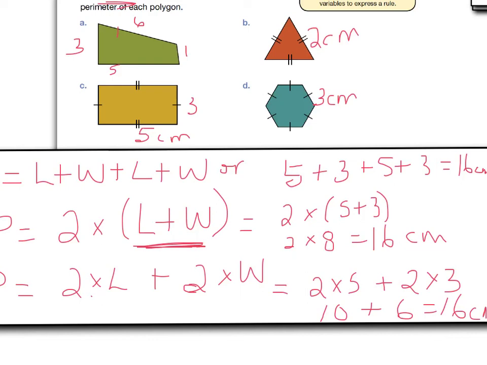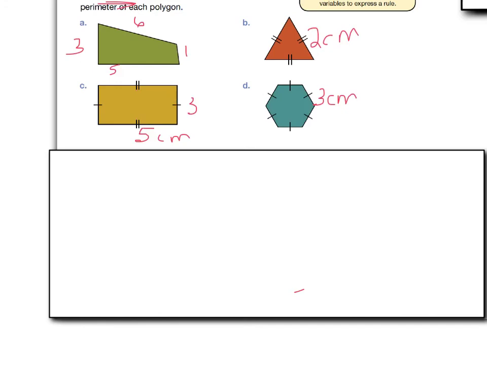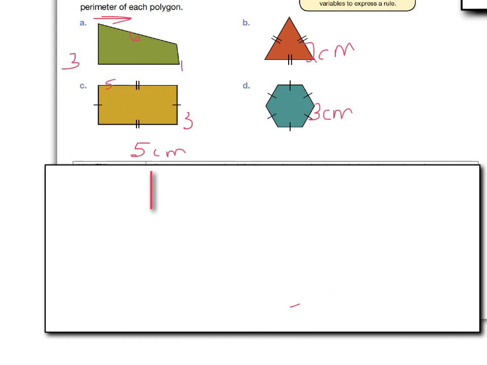Those are the appropriate formulas for rectangles or parallelograms, 4-sided shapes that have 2 congruent lines and 2 congruent lines. And now we're on to our last shape. And our last shape is actually a what? 1, 2, 3, 4, 5, 6, 6-sided shape. What is the name of a 6-sided shape? Well, the prefix for 6-sided is hexa, so it is a hexagon.